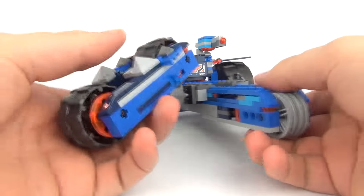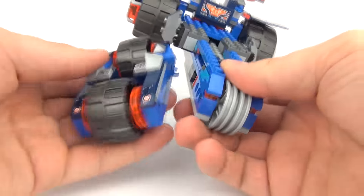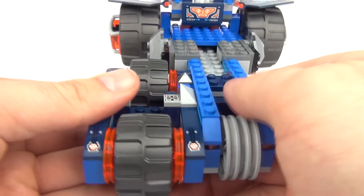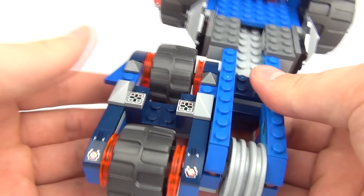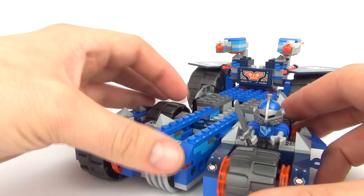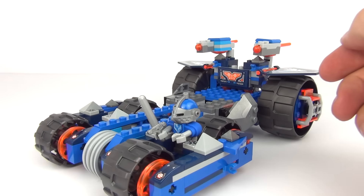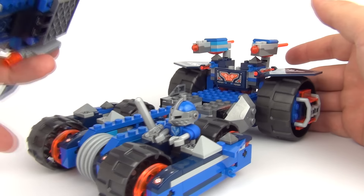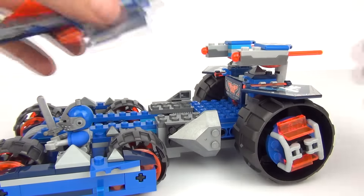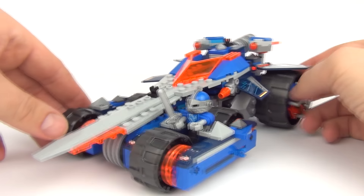Now to put the vehicle back together if you have taken apart all the pieces: you will have to locate that side piece there, make sure that centre piece is backwards, and the bike will then slot in — and that will be the same for both sides. They do slot in very nicely and are very secure. The spaceship is a little looser on the connection, but you can see these black pieces do attach to the arms at the back. And there you go, as easy as that.